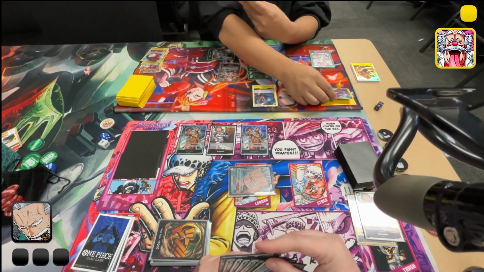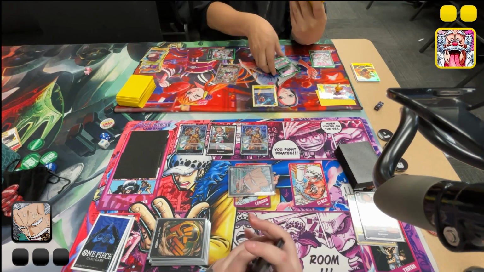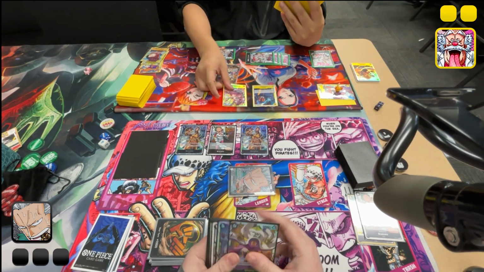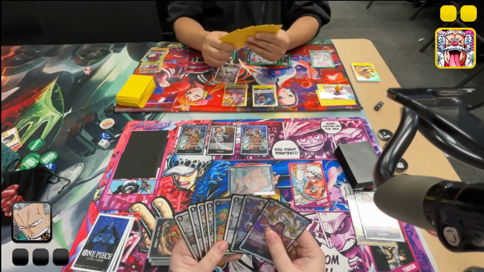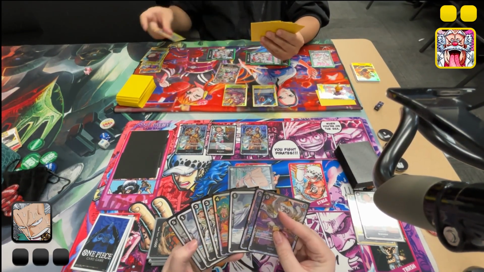And yeah, so he goes ahead, puts the Frankie up top. Really, that's such a good card to put in the top of your life, honestly. And then he plays the Linlin. Now this Linlin is some new tech that I'm seeing in Vegapunks. It's from the starter deck Katakuri.